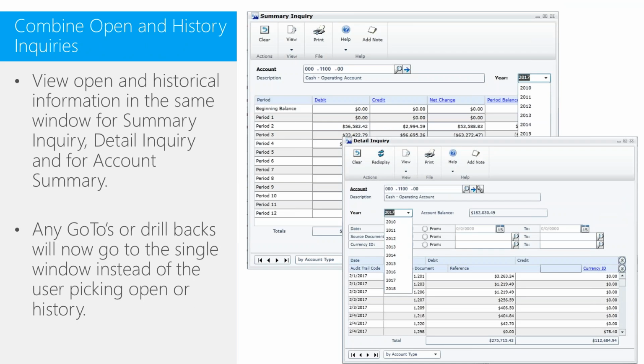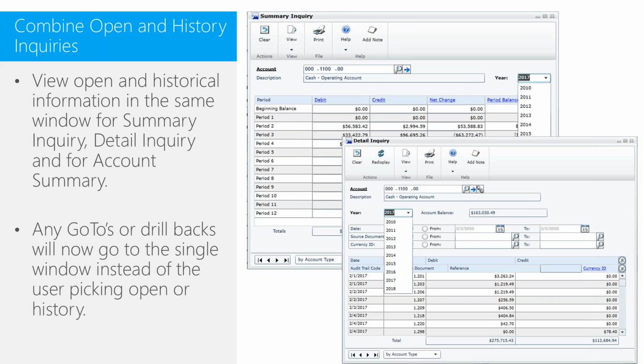Some of the traditional inquiry windows would have separate versions for open transactions and historic transactions. You couldn't see the entire history in one location, and we've now combined those windows together into a single view. I can still go through and filter by date ranges, by document types, etc., but I don't make an arbitrary distinction between what is open and what is historical. That's a database perspective in all honesty, and it doesn't really make much sense in an inquiry window.